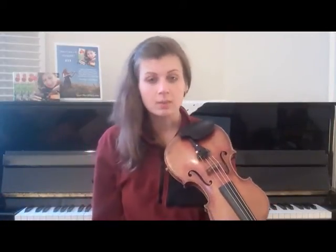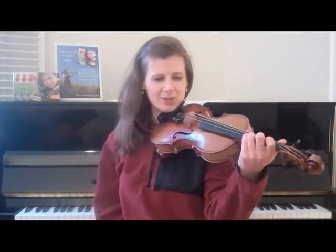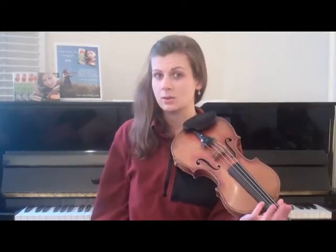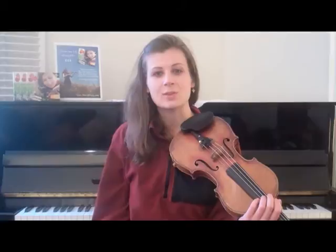So, this tune is in A minor. So if you get your A minor scales and arpeggios ready to go, mostly arpeggios for this tune. And it may sound super fancy when I play it through, but like many of the tunes we've done here in previous months, it's actually a very simple tune made fancy through the use of a couple ornaments. But before we can put those ornaments in, let's learn the tune just by itself. I'm going to slow it down and take out all the decoration.